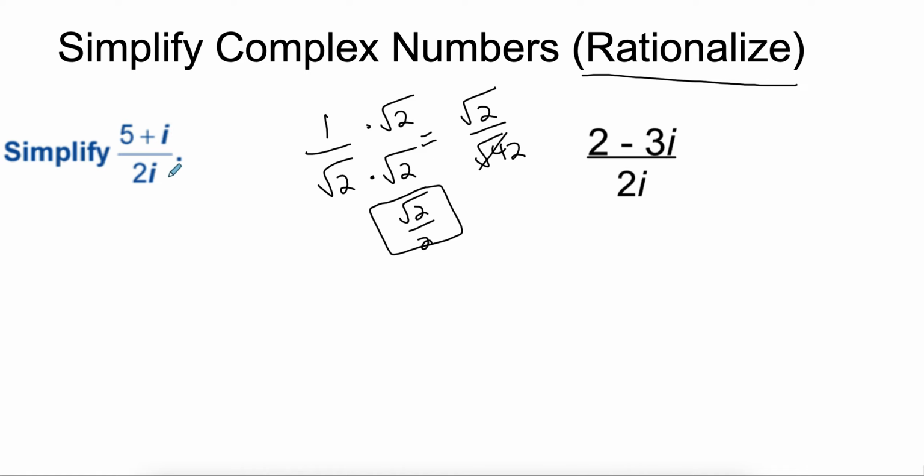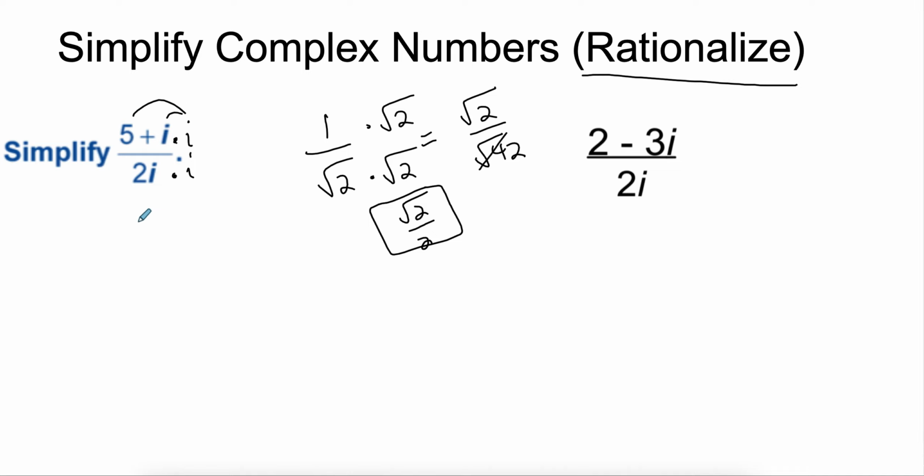So these are complex numbers. So the problem is the i. And that is the square root of negative 1, right? So if I need to multiply out a square root, I'd multiply this by another square root of negative 1. Or I'd multiply it by just another i. So if there's just a single i down here, or a number times an i, you want to multiply top and bottom times an i, and that should fix it. All right, so let's check it out.